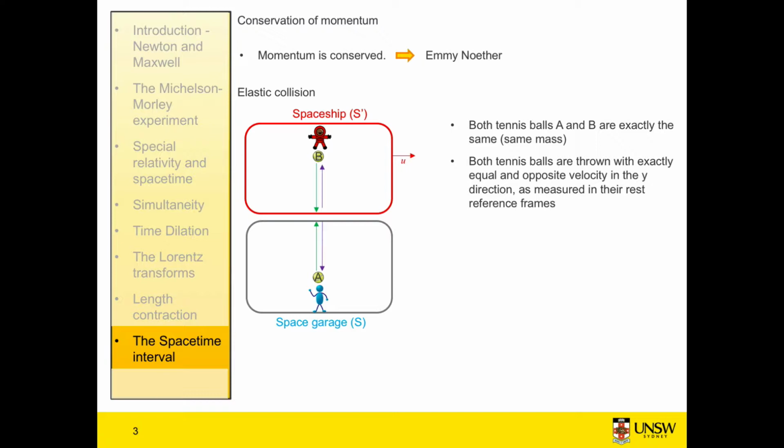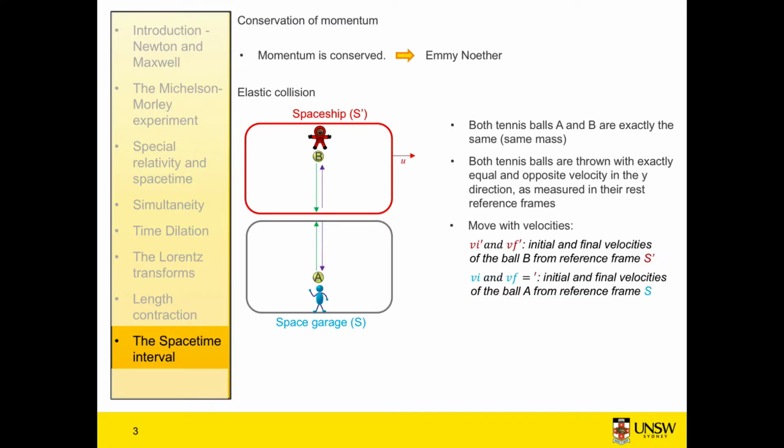We choose, in this case, that the collision is elastic. So that means that tennis ball B moves with the initial and final velocities vi dash and vf dash. I know this is not the normal notation for initial and final velocity, but in this case we need to distinguish very clearly again between the object, which is the tennis ball, and the reference frame, which is the spaceship. So the object will always have a velocity v, and the reference frame will always have the velocity u, and so we're using now vi and vf for the initial and final velocities. Likewise, the ball A that the mechanic throws will have an initial and final velocity vi and vf.